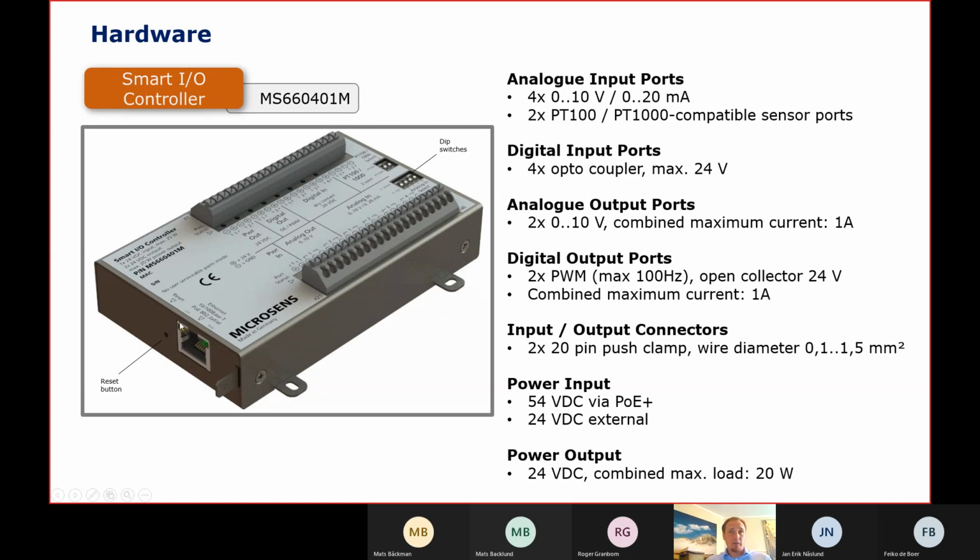How is the rest of the cabling done? Where is the information going? When the link is there, the network is there. This is failure proof, because when the link is broken, we can be informed by the switch itself that the connection is down. And for the rest, like an analog value, we can measure it from the input point located on the device to the field device, because the idea is to put it as close as possible to the field devices. So also for service, I don't need 2 people, I just need 1 person who is looking directly at the connection from the Smart I/O controller to the field device.